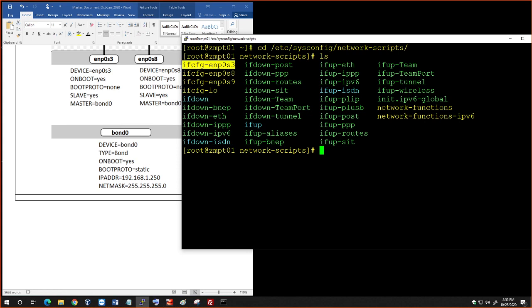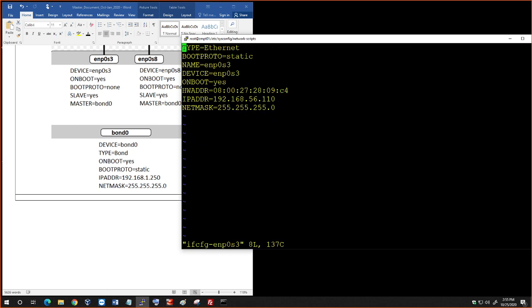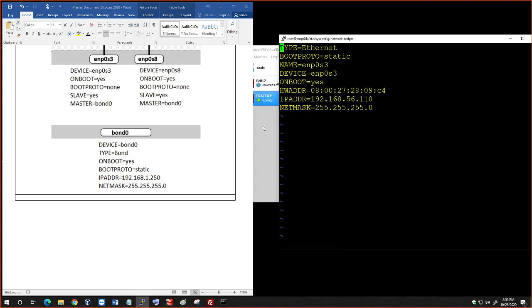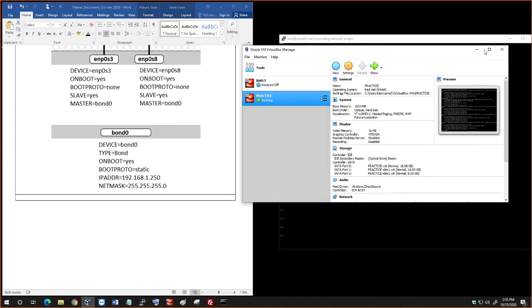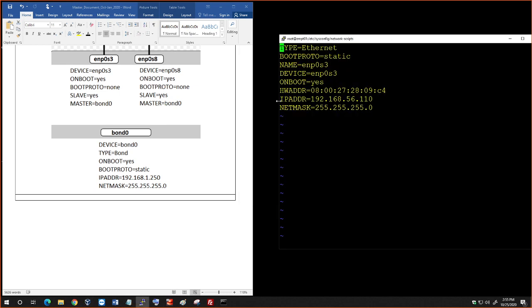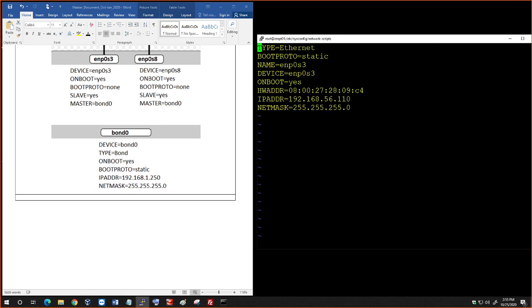So I'm going to go in here, one of them. I'm going to do vi, and all these things are not essential here. So what I have to do is get rid of these last three lines.